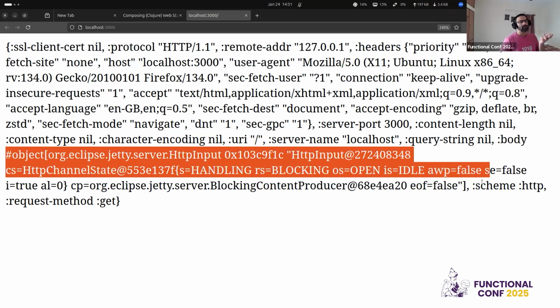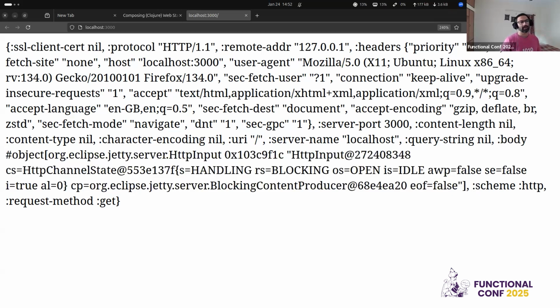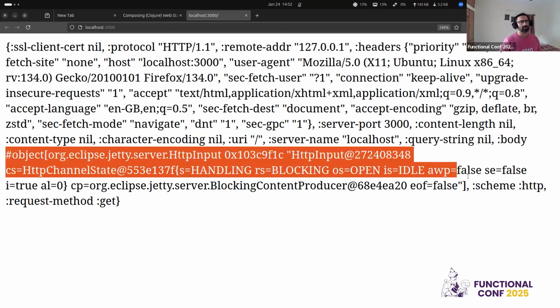It's just printed the literal thing of this. Ideally, you would be serializing HTML or JSON or some concrete entity and sending it out in the response.